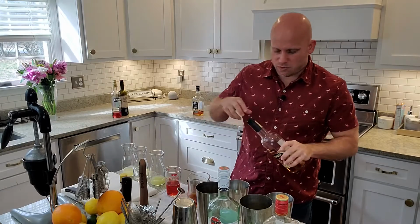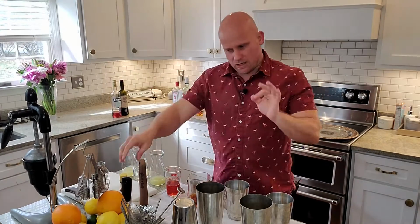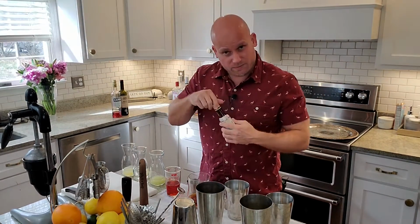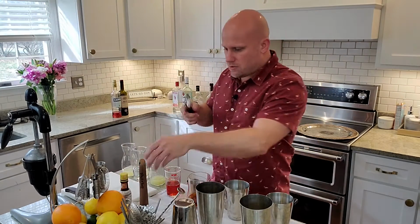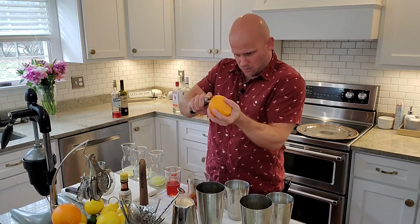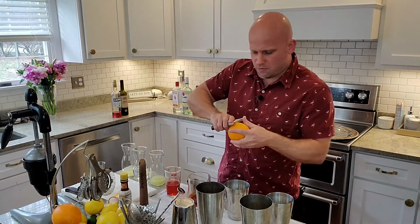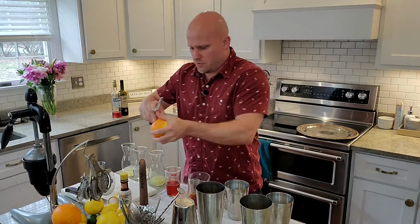Now, we don't have any more spirits to pour, but we're not quite done measuring. We still need a couple things, and that's really bitters. We're gonna get out of the way. We're gonna add about 3 mils of bitters. And we're gonna go ahead and do an orange twist for a Negroni. And you know what? I'm gonna put an orange twist on our Manhattan. I like them with orange twists.